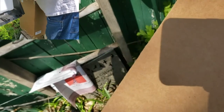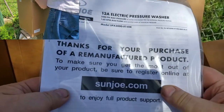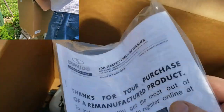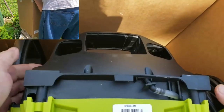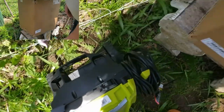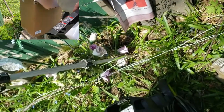What do we got here? Some stuff. Oh, a place for soap. Wow. Some instructions. Should we look at them? Thanks for your purchase. Okay. Is that enough looking at the instructions? Instructions are for wimps, or for those who want to get it done right. And I'm neither one of those.